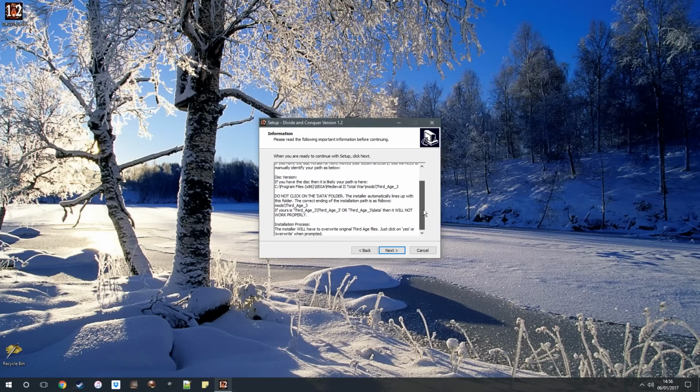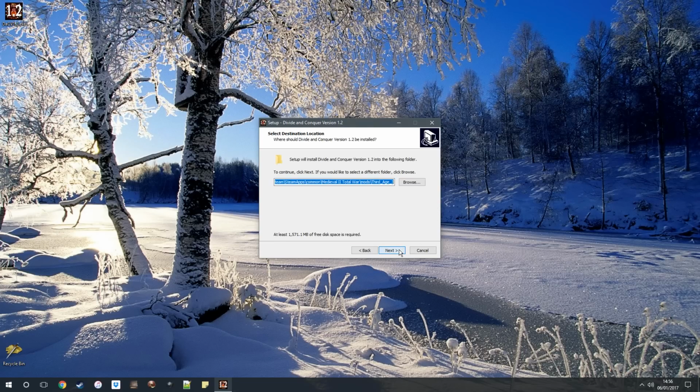As I said, this one works slightly differently. But first of all, once you get to this stage, if you have not moved your Steam library, and if you have got the Steam version, then you don't need to do anything, just click next, you're fine. However, if you have the physical disc version of Medieval 2 Kingdoms, or you have partitioned your Steam library so one part is on a secondary hard drive as opposed to the computer's base hard drive or SSD, then you will need to edit your location. If you've just got standard Steam, you've not moved it, you can just click next.